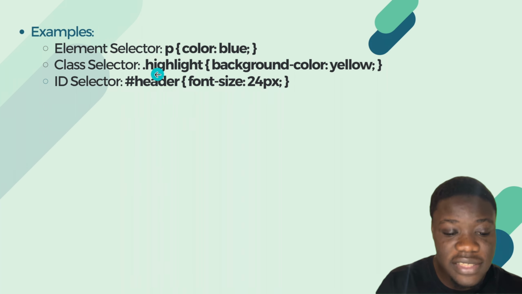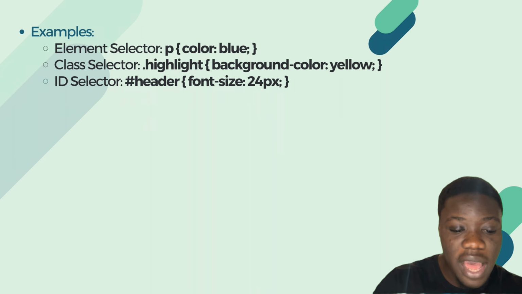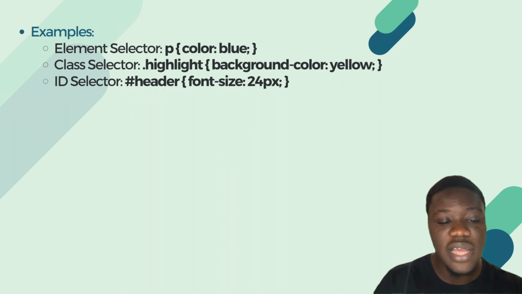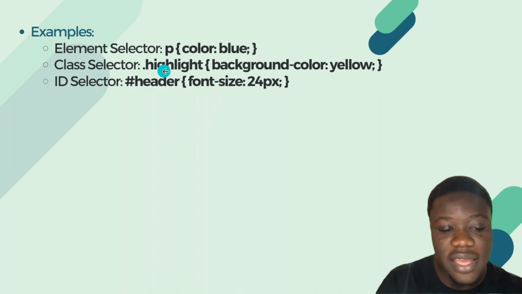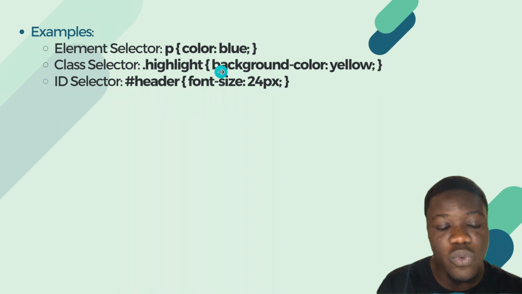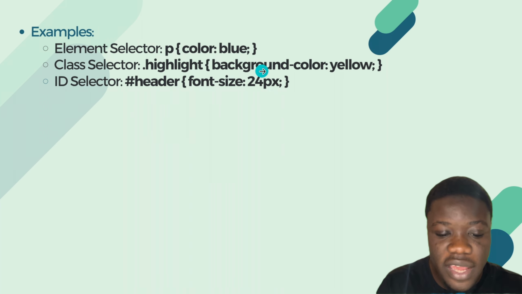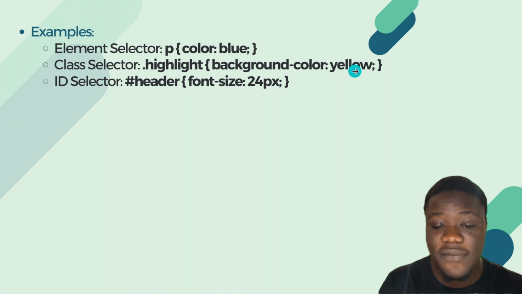Then there is the class selector. This is a highlight. We are highlighting a whole section or a class we want, like when we declare something, maybe we put it in a div class. Maybe we talked about classes in our HTML series. So if you are creating your class using your div element, you use a dot to call it, which is a highlight. For example, you call this highlight when you want to highlight a certain thing, to change the background color. Here you are changing the background color, and this is the syntax: this is the property and this is the value as well.